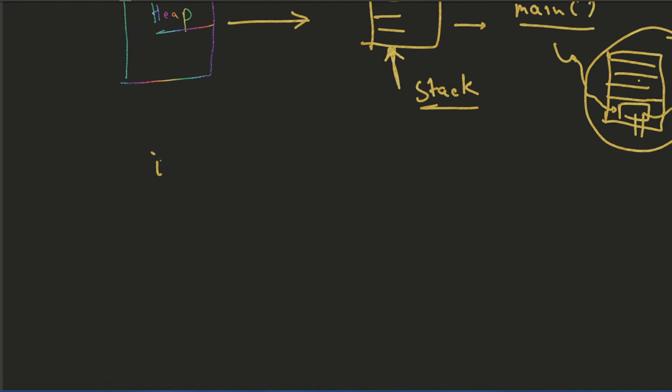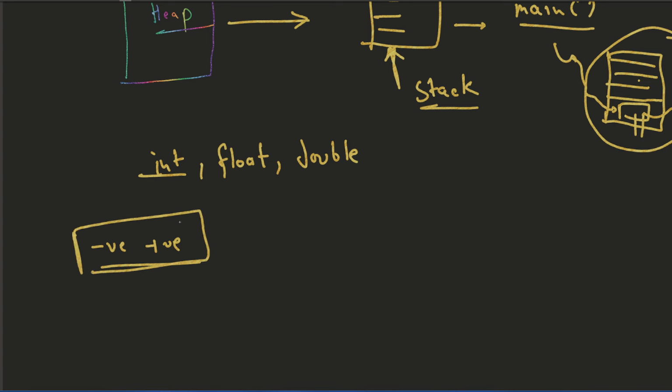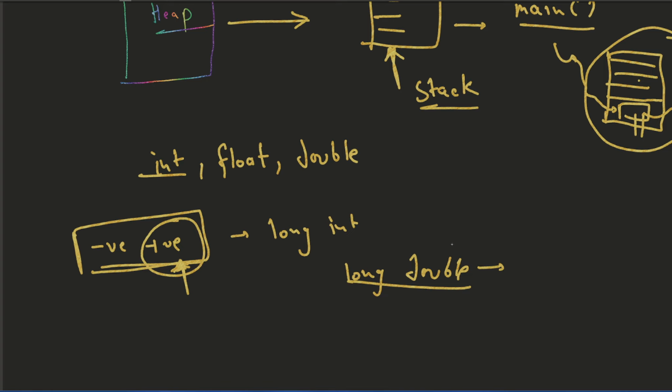So what we saw: integers, floats, which means decimals, and doubles. We also saw that if you want to increase the range, because it belongs to a negative to positive range, basically your decimals and integers. But if you're sure that you want to deal with bigger numbers, because usually in scientific research you are dealing with this, you can also use long int or long double. It increases the size, and you can work with that. It's quite easy, not that difficult to grasp.